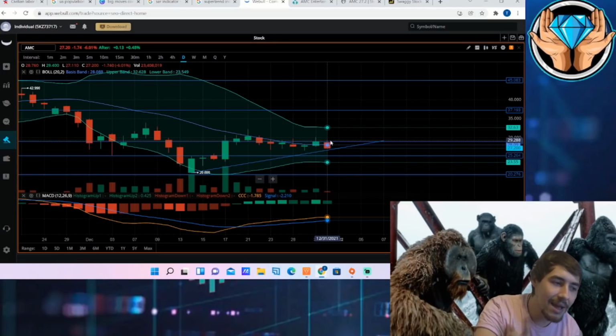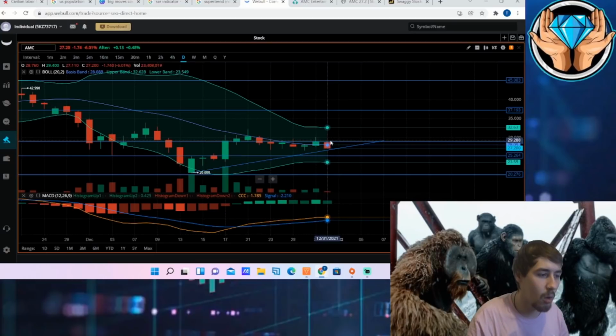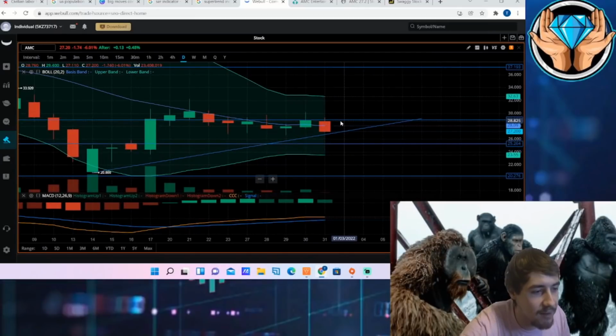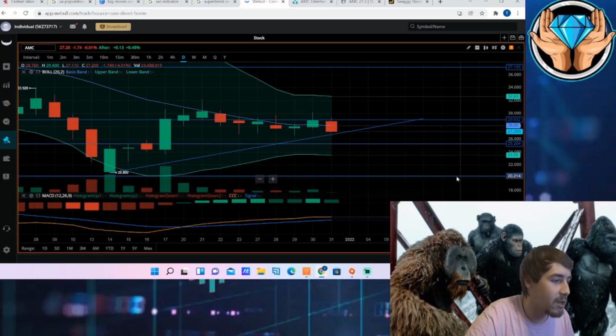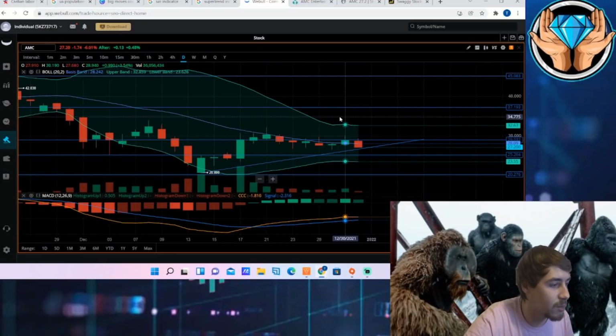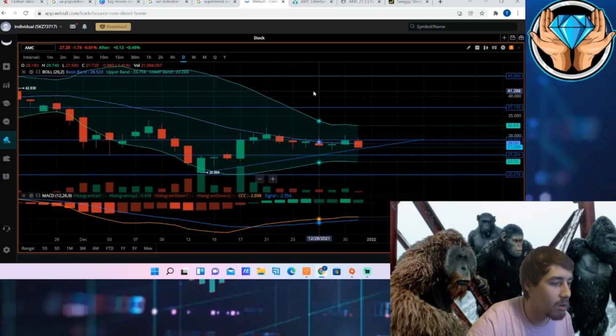By the end of the week, I do expect to see things get more back to normal, and I do expect to see a break above the 20-day simple moving average, as well as this neckline that we are still struggling to stay across at about $29 per share. $28.50, $29 per share doesn't matter all too much.